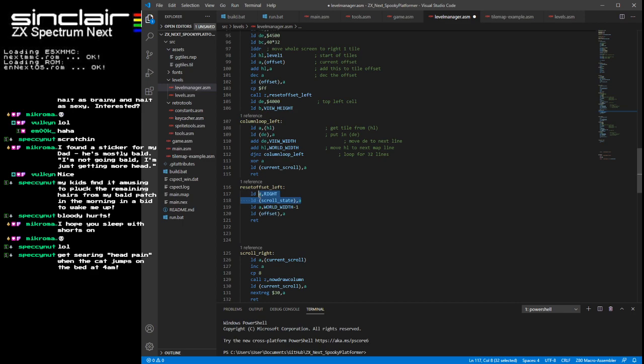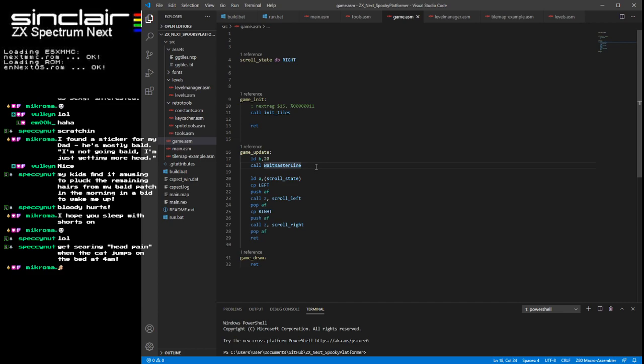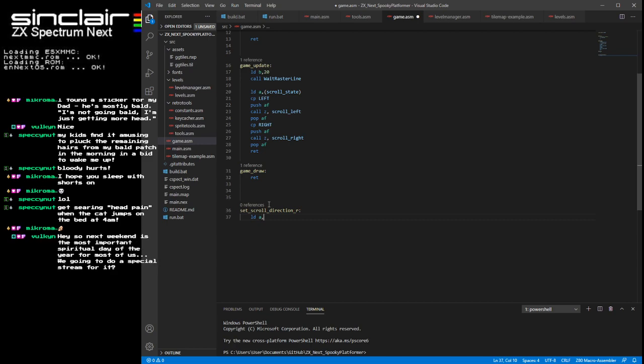Searing head pain when the cat jumps on. Where's scroll direction gone? Oh, scroll state.